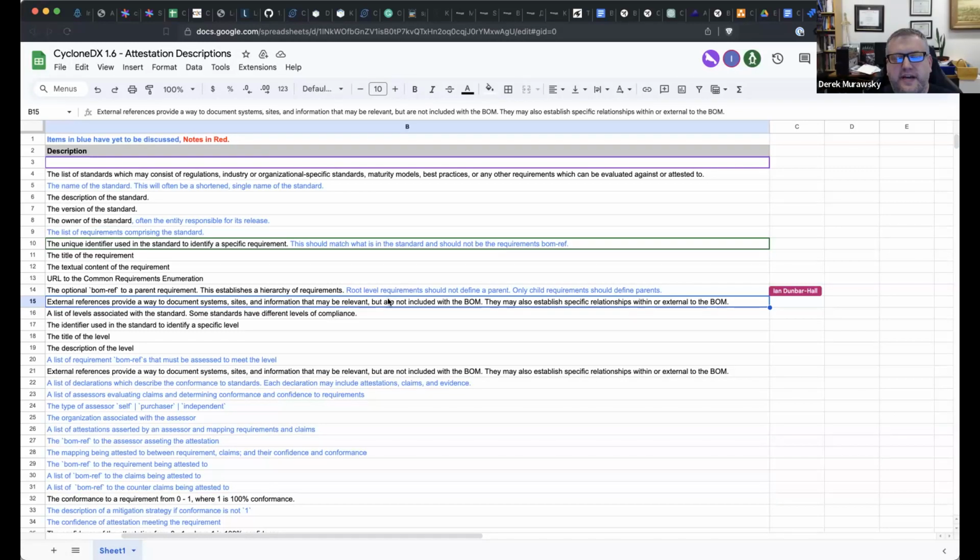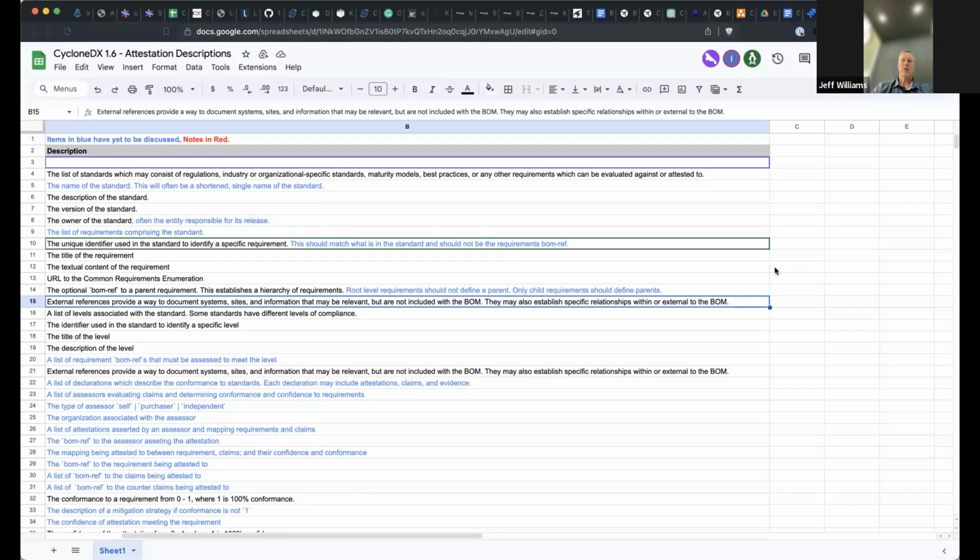So if we take a step back and think about this from a requirements traceability perspective, even those top level requirements, those very root level ones, still technically point back to the standard itself. That's what would define the standard object, and those root level requirements could theoretically point back to that standard. Then you know those are the top level requirements and everything else is a child one. That would make this a required field, and maybe help us establish full traceability through it. I'm throwing that out there as an idea. So the alternatives are that the top level requirements either point back to the standard, or they're empty. They would just have nothing.